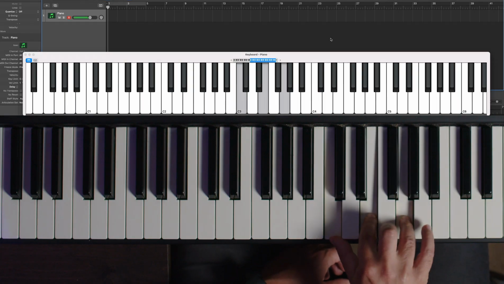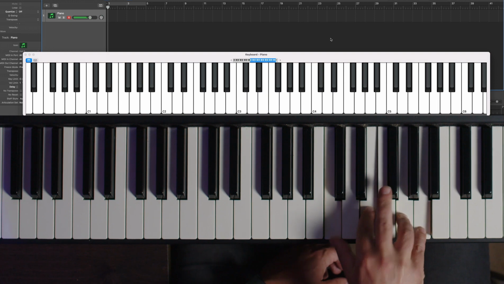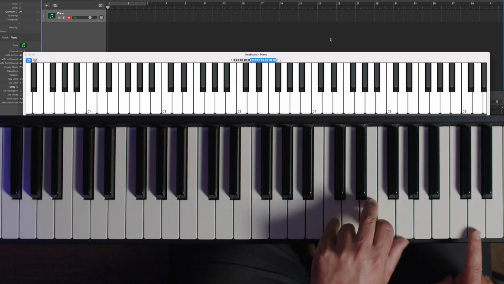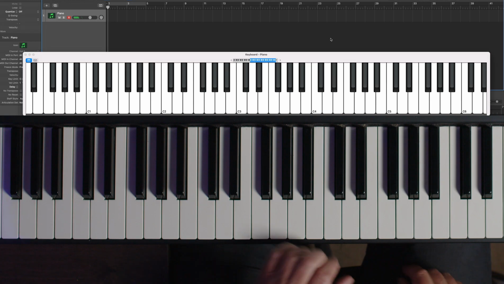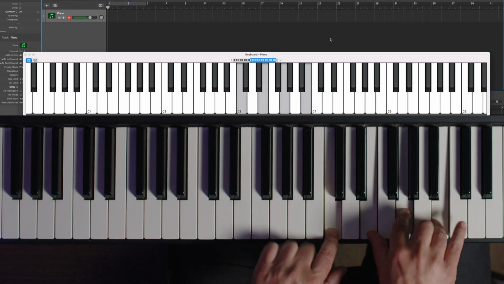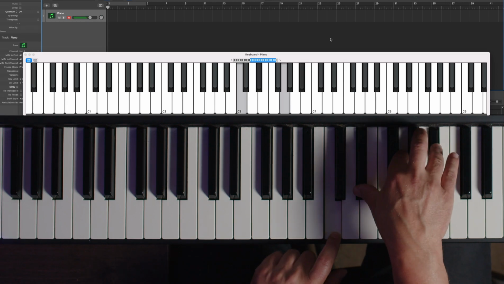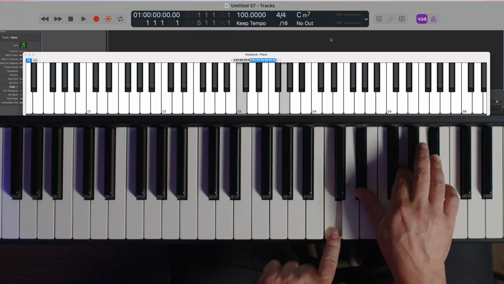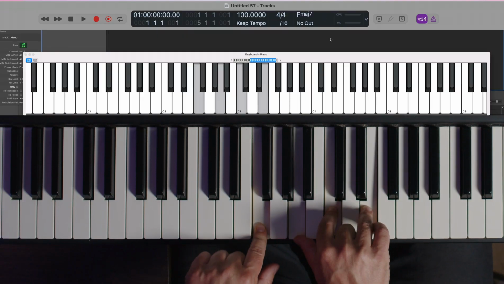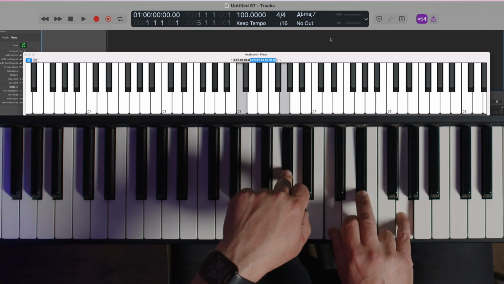So sometimes what people will say is, okay, can you play me C major 6? Okay, what does that mean? Well, it means C major with a 6. Or they might play C major 9, well, we've learned about that. Or they might say C major 7. There's the major 7th. Or they might say C minor 7. And so on and so forth. Now, the great thing again about Logic's chord reader up at the top is that any chord you play, it will read. C minor 7, F major 7, A flat major 7.